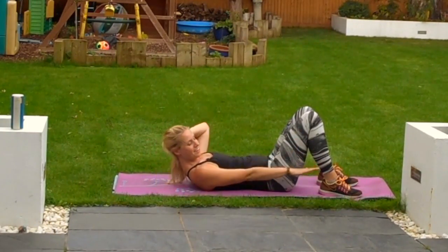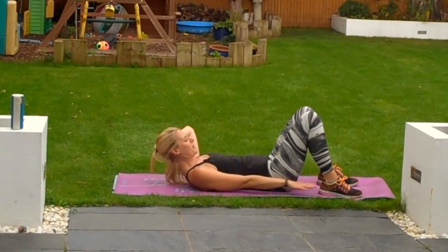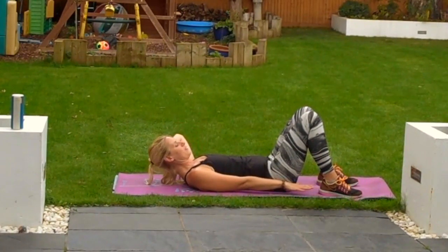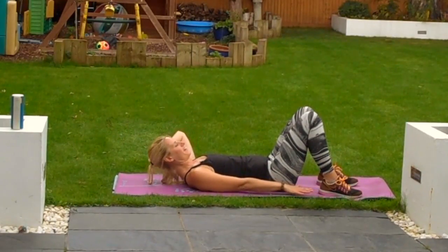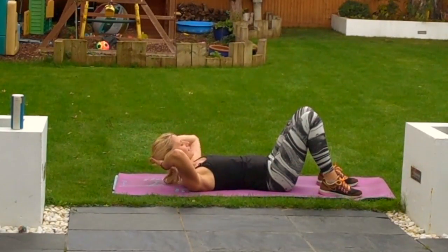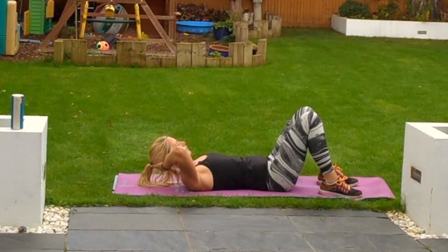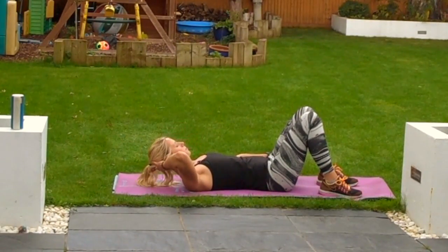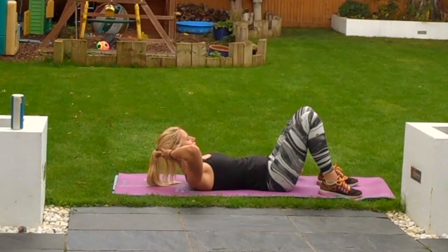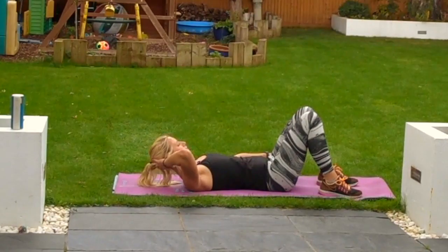Right arm back down by your side, other hand behind your head. Two, three. Pushing away with your fingertips there, keeping the elbow wide on the other arm. Okay, that's ten. Other side, right hand behind the head, other arm down by your side, stretching your fingertips away. Two. Keeping the elbow wide on this side. Six, seven, eight, nine, ten.